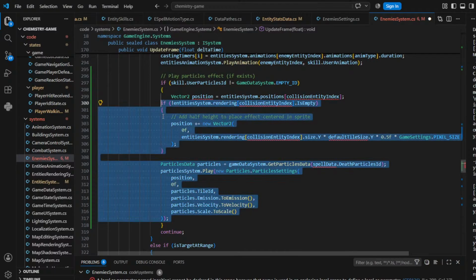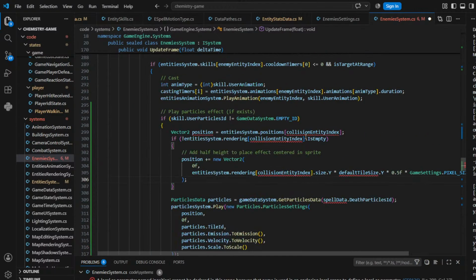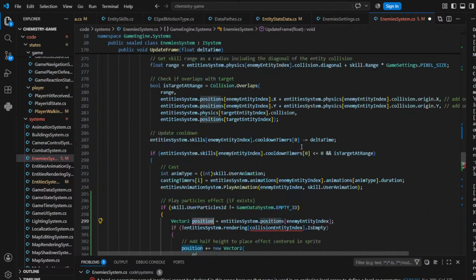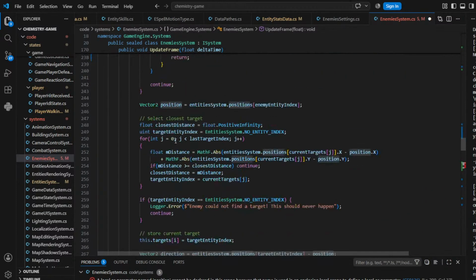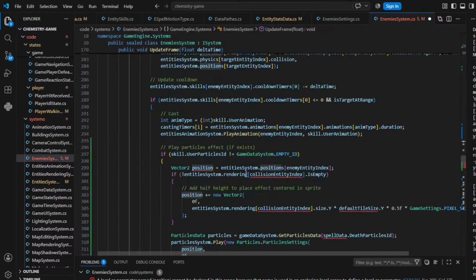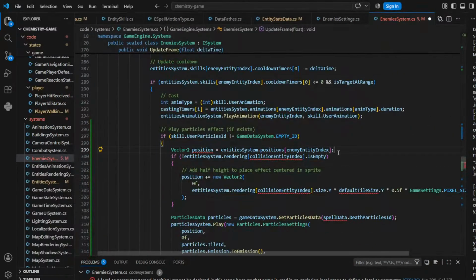I have the keyboard there destroyed. This is the enemy entity index. I think the position is somewhere. Yes, position is there. This is the position already.